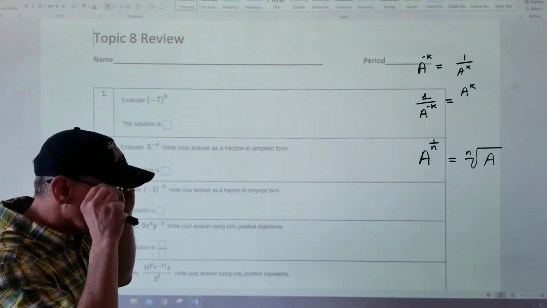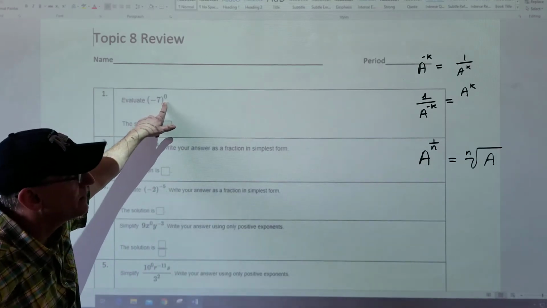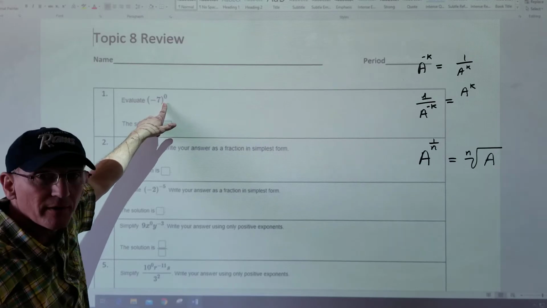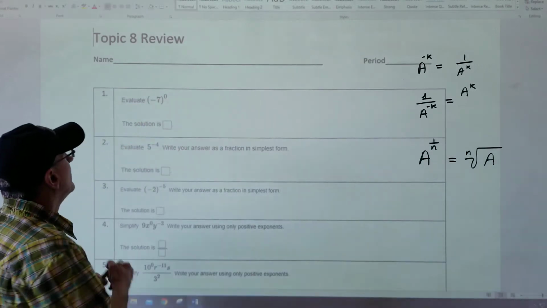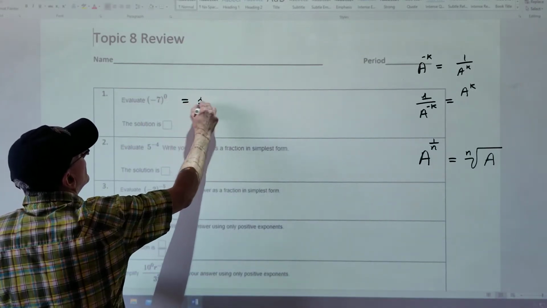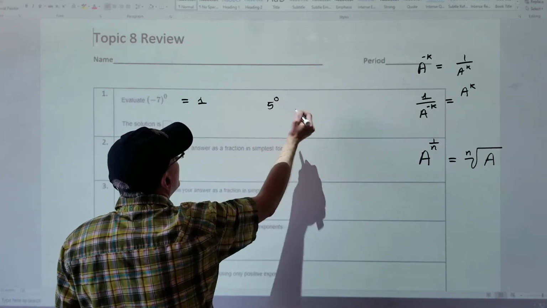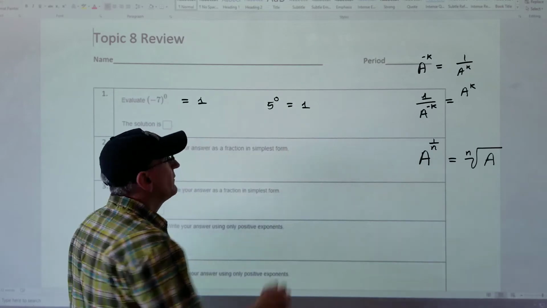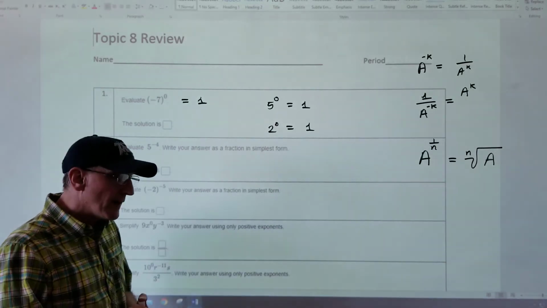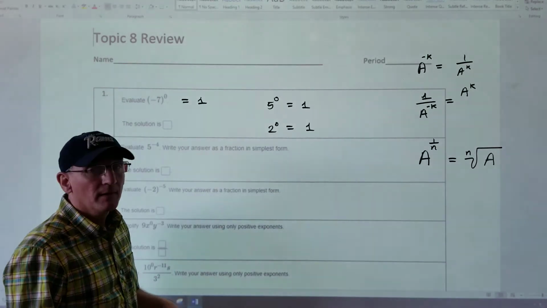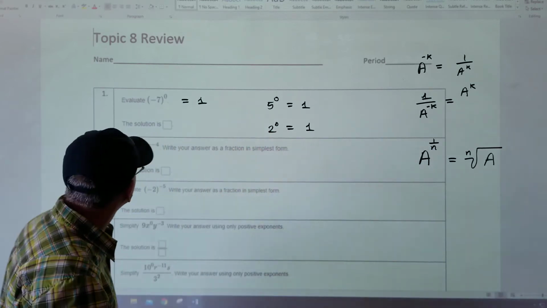Let's get started. In the previous video, which I hope you watch, it's in the playlist, we had a discussion about what a zero power means. Any number to the zero power, with one exception though, makes 1. So the answer to this problem is 1. And it's not because of -7. I could have asked you what's 5 to the 0. The answer would have been 1. In the previous video, you saw 2 to the 0 is 1. So once you get used to this idea, it's actually a pretty easy problem. Zero power of basically any number except 0 itself makes 1 for an answer.